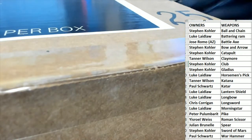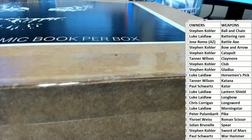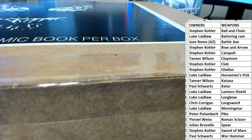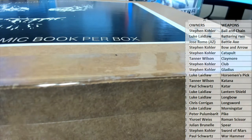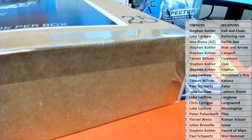The old Herbert, man. Old Herbert shot. All right, and good luck, everybody. Here we go. Let's see what is headed. Yep, we had two big books pulled last night out of these. Alan M hit a big one, and then Luke hit a real good Thor. So let's see what else we got. Stick around for the end, guys. We do have the random for the Venom.